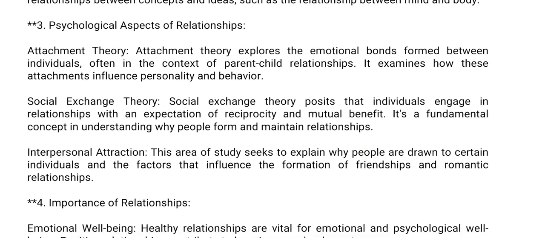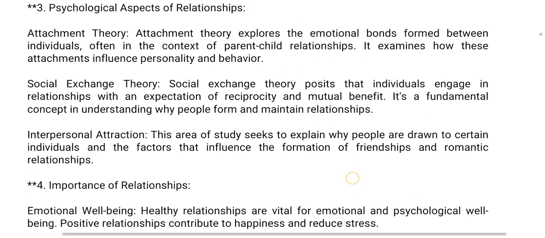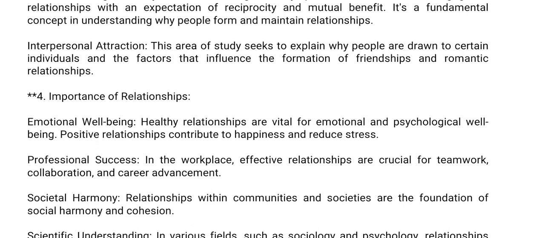Social exchange theory. Social exchange theory posits that individuals engage in relationships with an expectation of reciprocity and mutual benefit. It's a fundamental concept in understanding why people form and maintain relationships. Interpersonal attraction. This area of study seeks to explain why people are drawn to certain individuals and the factors that influence the formation of friendships and romantic relationships.